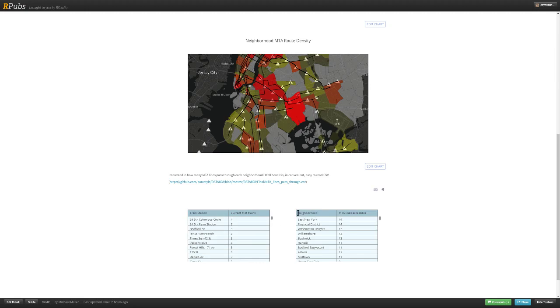And then we also have in every neighborhood, this is static data, you can download it to help you with maybe a predictor variable for New York City real estate. We have a neighborhood, East New York, which has a total of 19 MTA stations accessible. What does that mean? That means that if you go into East New York, there are 19 stations where you can just go right in and get to the MTA. Versus we go all the way down here. In Baychester, there's only one MTA station. They have hardly any access to MTA.